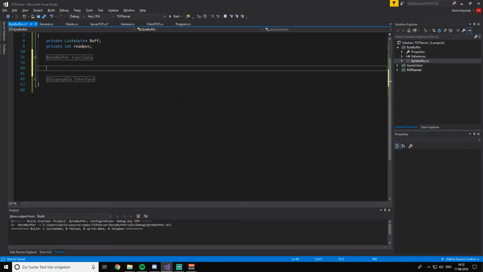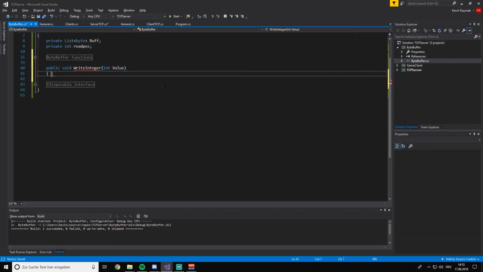And so we don't need to convert them every time we write a new package. We're making it automatic, so everything is working automatically. Okay, so to do that, we are starting with an integer. So we are creating a new method. We call this public void write integer, and we are passing in a parameter, an int, and we call this value. Because we call this method write integer later on when we want to add an integer into our package, and then we can pass in our value. And now we can add it to our list.